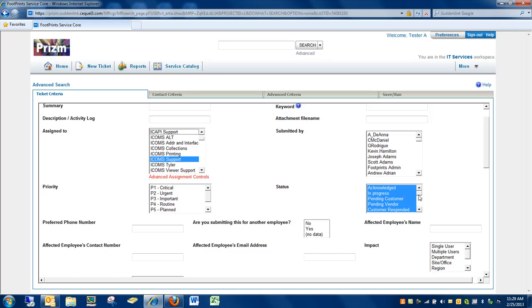And for the statuses, let's make sure we scroll through here. We want to see everything that needs to be worked on, so I don't really want to see anything that's on hold in this case. I do want to see these things here. No, I don't want to see closed, and I don't want to see resolved. But I do want to see something that's in request. These are knowledge-based type statuses. We don't need to worry about those.